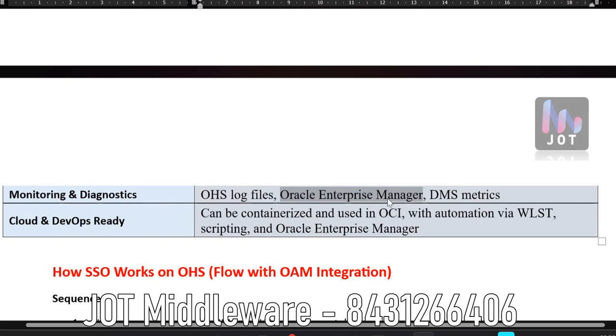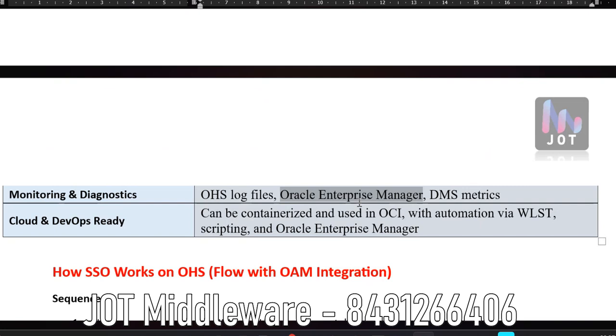We haven't seen this Oracle Enterprise Manager in WebLogic. Why? Because we used the generic installer. We haven't used the Oracle Fusion Middleware Infrastructure, because that is used for multiple integrations and multi-tenancy.